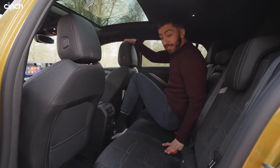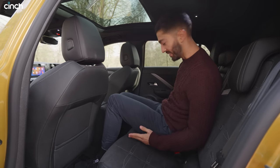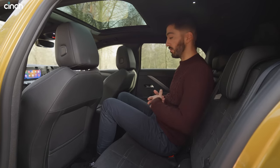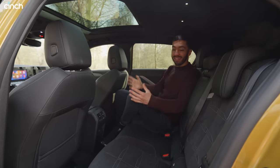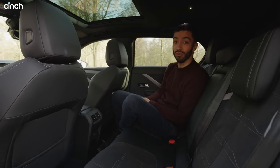The middle seat is admittedly a little bit more cramped — it's quite narrow, so your legs push over to the seats on either side. Despite being higher, sat upright my hair is only just starting to graze the roofline, so it's pretty good. Three kids in the back — you'll probably get away with that on the school run. But it's a classic case of a mid-sized hatchback: two adults in the back, no problems whatsoever, but whoever's in the middle has definitely drawn the short straw.